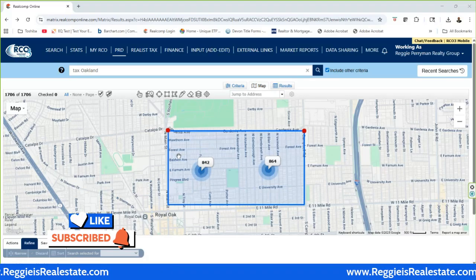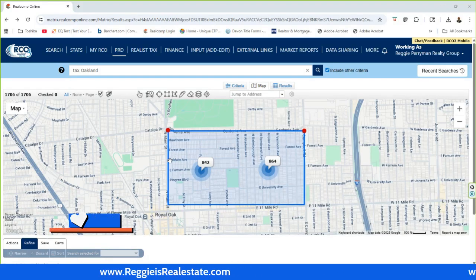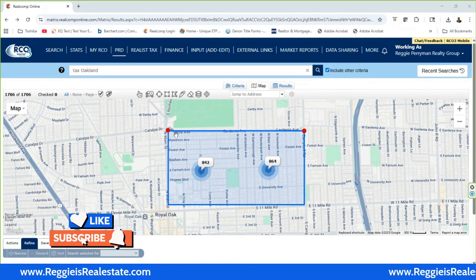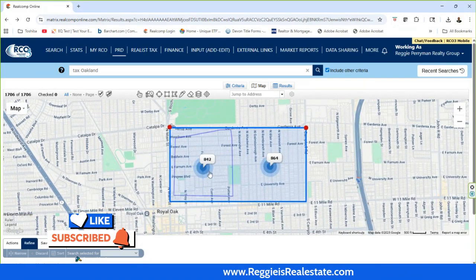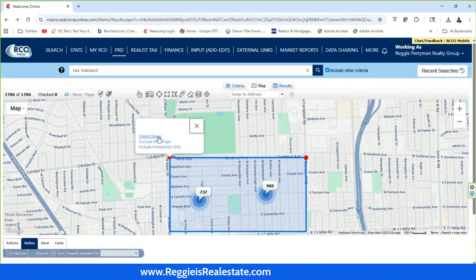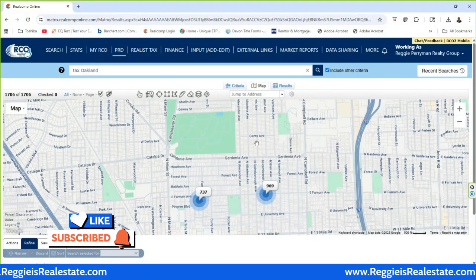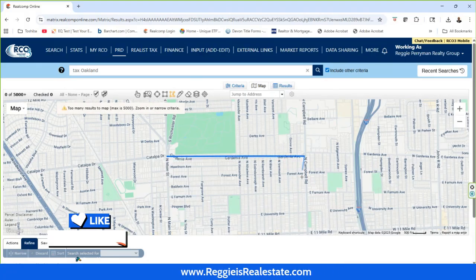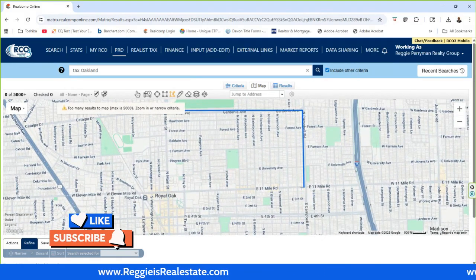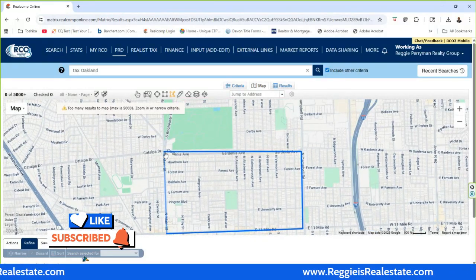But first and foremost, you just simply use either PRD, Remine, Batch Leads, or PropStream, and you're just going to draw any type of square, or you're going to identify your area and just draw the shape. I don't know what tool you're going to use, but it's just as simple as identifying your boundaries, your borders, in other words. So in this case, I'm using an area in Royal Oak.